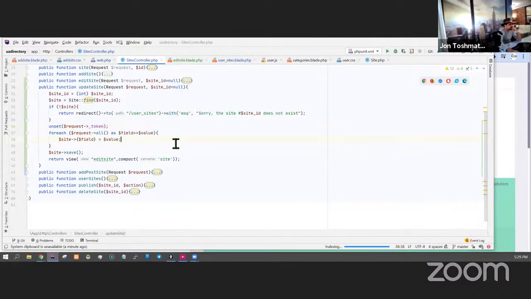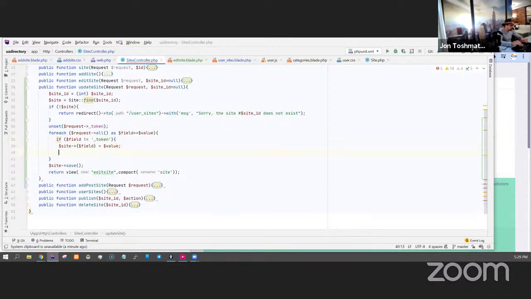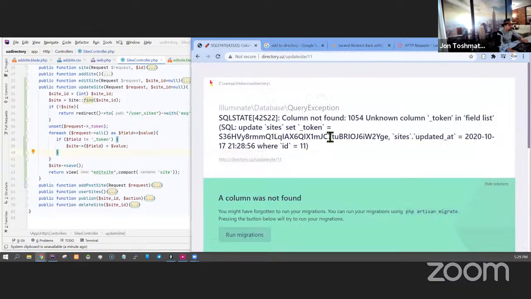So what I'm going to do is say if not, okay? So I'm going to say if $field not equal to underscore token, then do this. Okay, let's try that one. Token.